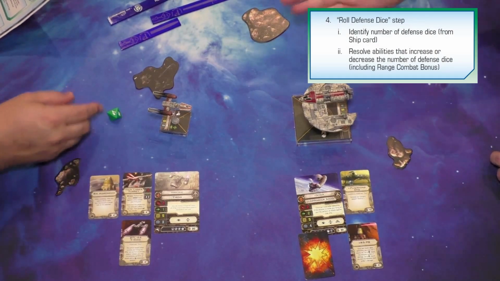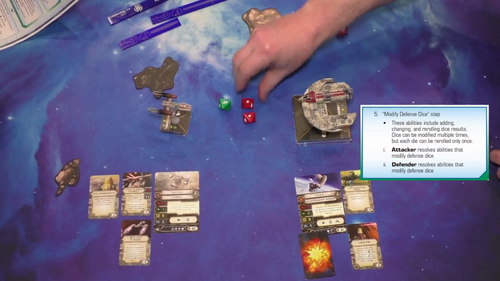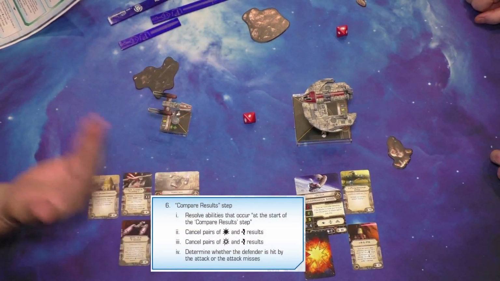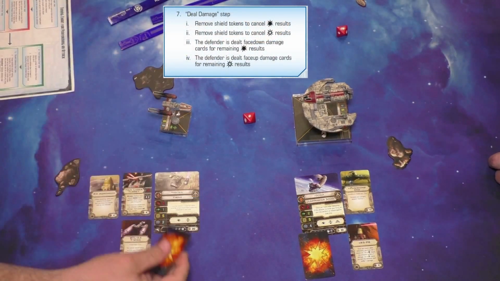Now we move on. The attacker cannot modify that, and the Defender can't modify that. So we move on to compare results. One of these cancels, and we're left with 1. Did the attack hit? It did. We have no shields in play, so 1 face down damage card goes, hit result.